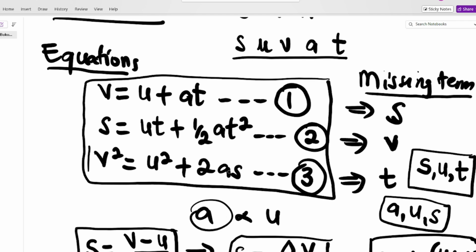Okay, so I'll pick the second equation because for the second equation, only A is missing. We are given S, we are given U, and we are given T. Okay, so why are you not using the first one? Because for the first one, there's no S in it, and two variables are missing, which is V and A. Yes, two variables are missing. So two things should not be missing. Only one thing should be missing in that equation. Thank you. Well done. Let's get to Millicent.